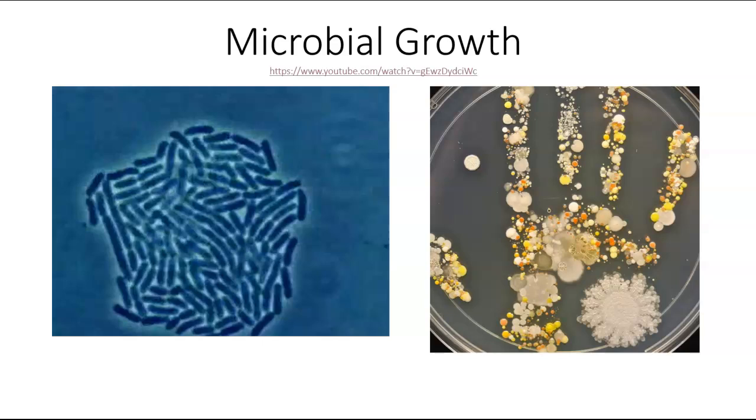And in that little video you just saw, it illustrates that when I talk about microbial growth, I'm not talking about the growth of an individual cell, but the growth of a bacterial population. Just like you saw in that video, when bacteria are growing as a population, like on a petri dish, we can put one bacterial cell on the petri dish, and over time that one cell is going to divide and divide and divide, and then you're going to have a colony if you're on solid media, and that colony could have hundreds of millions of bacteria.